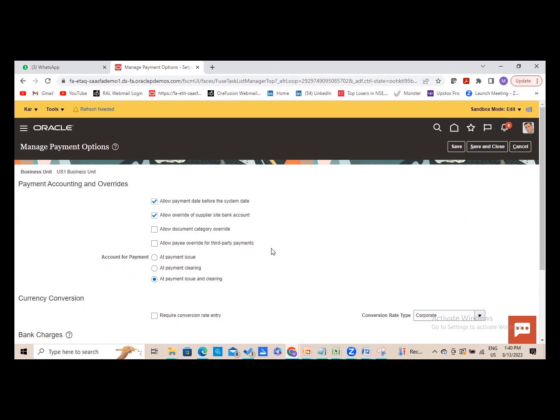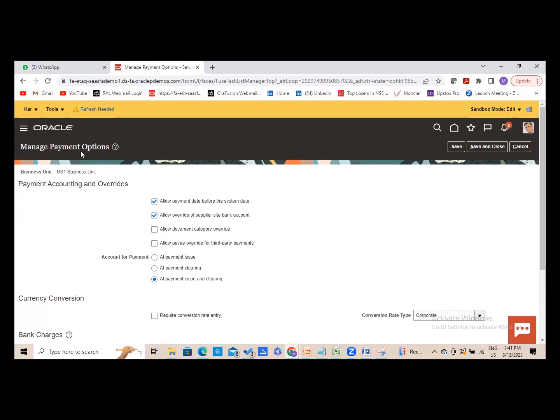For example, people sitting in Chennai have some different requirement, and people sitting in Delhi have a different requirement. So at the level of BU you can play. If Chennai is saying I am looking for a 30 days payment term for defaulting, 30 days will come. Bangalore is saying 60 days, so 60 days will come.